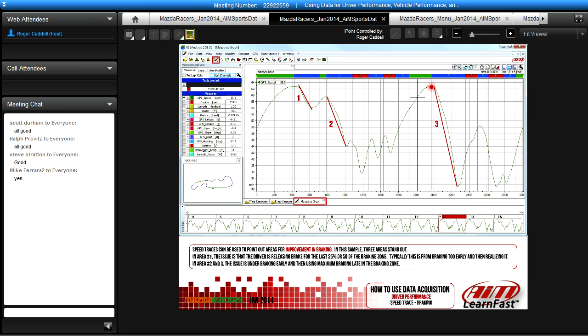But what I'd like to talk to you about is the other side of the curve that a lot of people never look at, and that's the braking side. There's a third of the data here that a lot of folks don't look at strongly enough. I drew these red lines on here. This is not through Race Studio, it's just PowerPoint, just straight lines to make it even clearer to see these braking zones the driver has used in this number one area. You can see that he braked fairly hard right here, and then had to release the brakes a little bit.